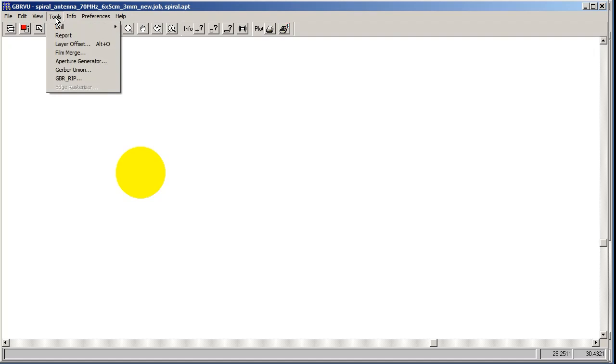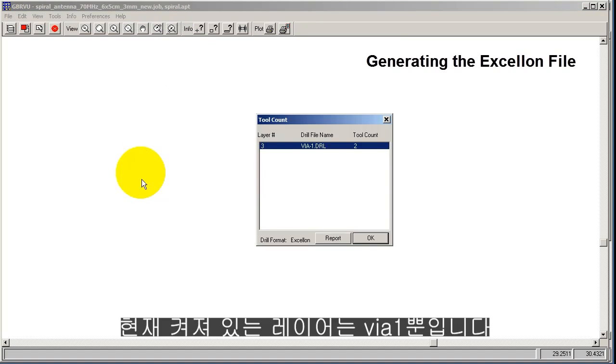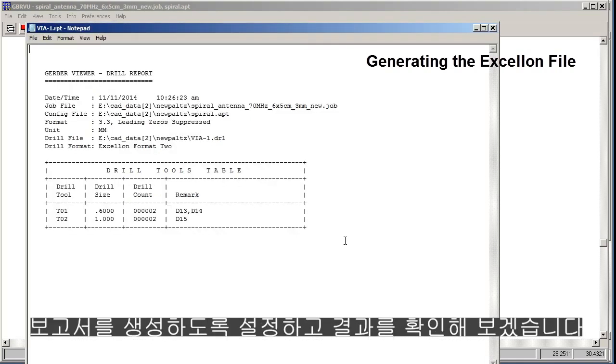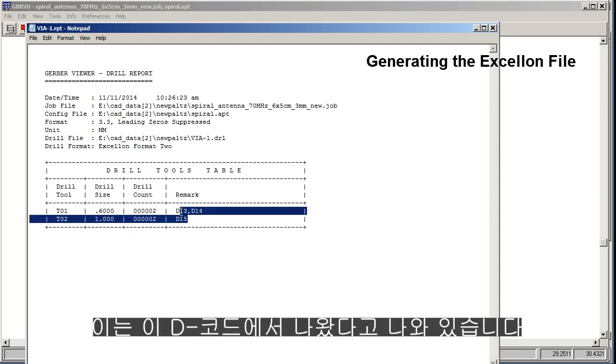And now we'll go to Tools, and you see Drill, and we want Excellon. Leading zero suppression is fine. The only layer that's turned on right now is the VIA1, so that's the only layer it'll produce a drill file for, and of course the other layers don't have any drills. Let's have it report and see what it says. It says that tool 1 is this diameter and it found 2 holes, and tool 2 is 1 millimeter and it found 2 holes, and it came from these decodes.